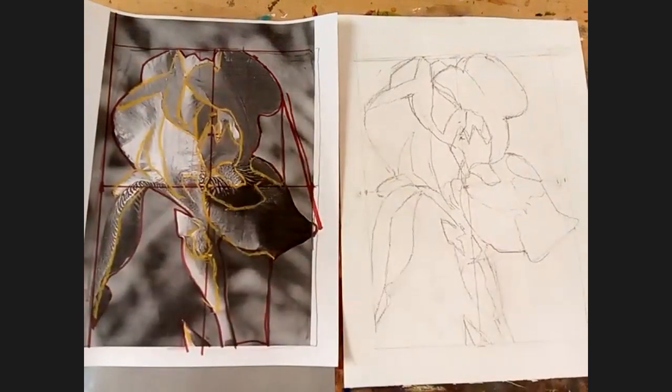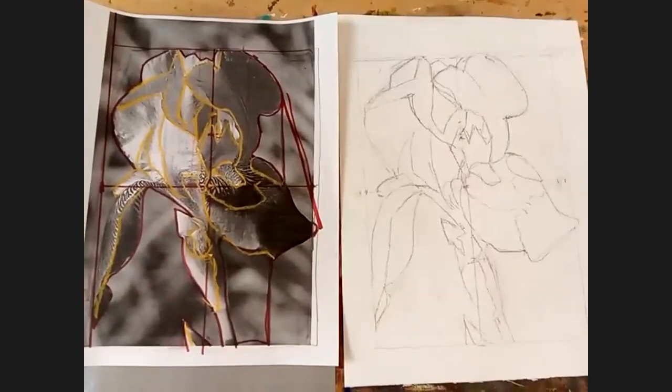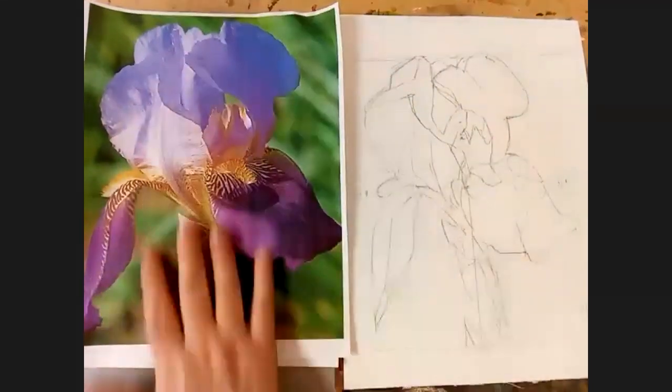I think it is a very good flower. Yeah, it was a good flower. Yes, because it's got so much going on. All right. I think that it's time to look at this. This one, not so much.